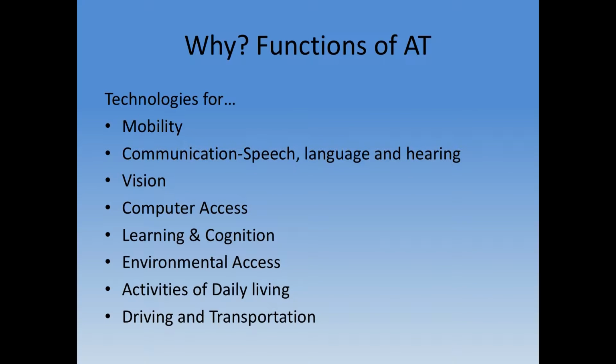So why? The question of why. What is it used for? And again, corresponding to the type of disability. So technologies for mobility, getting from point A to point B. For communication, that may be for people who have wide-ranging speech, language, and hearing impairments. People with low vision or blindness, people who need to access their computers. And I'm talking about how someone can reach their keypad and the mouse, because that's integral to education, employment, leisure, social communication, you name it.